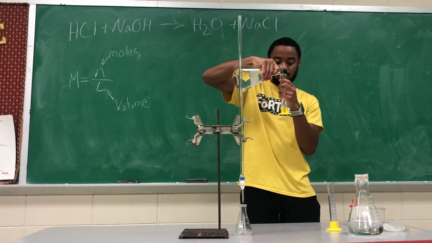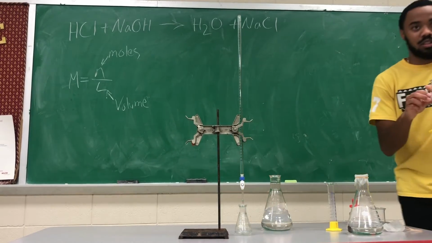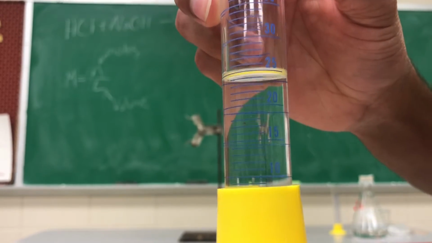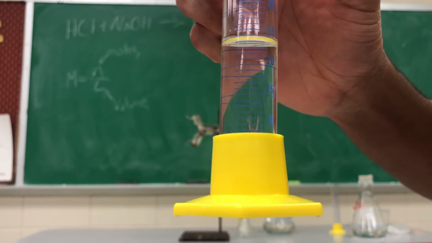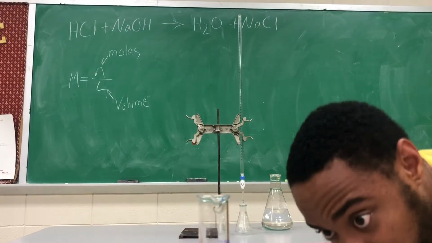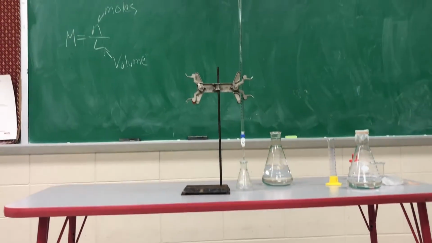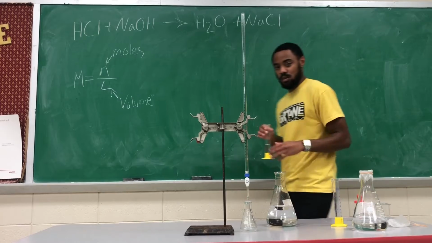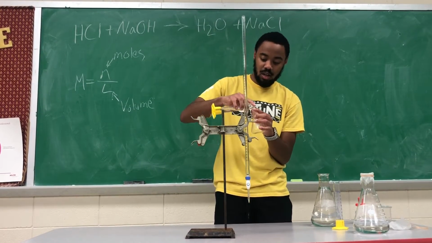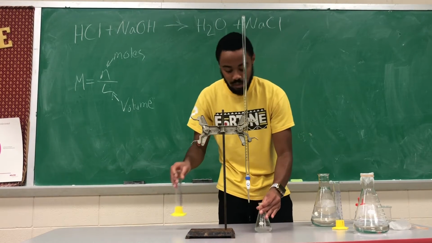And when you do it, you want to find the meniscus, which is at the lowest curve in the graduated cylinder. So it's a little bit high. Let me see. Actually, you want to get as level as possible, and then look, and it's actually right at 25 milliliters. So this is perfect. This is what we want. So we're going to take this, and we're going to put it in our flask, our Erlenmeyer flask right here. Put that all in there.